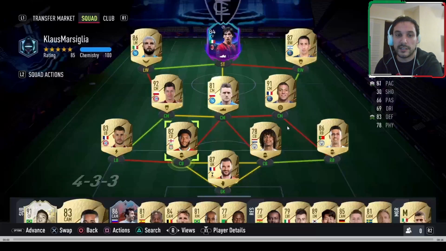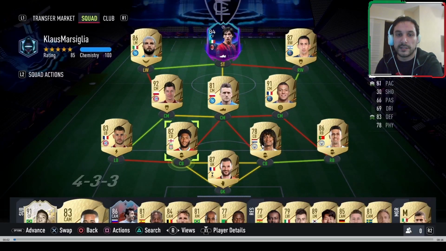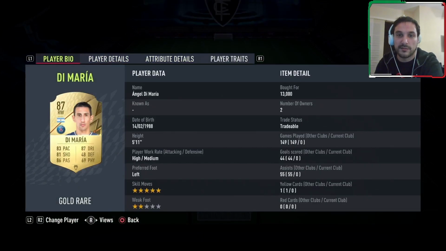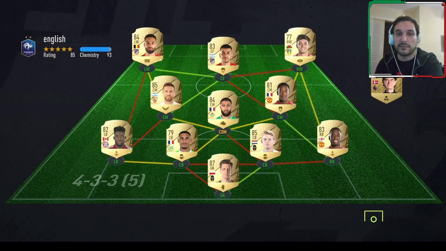But let's see. I'm gonna play some rival games with Mbappé. I'm gonna show you first that I purchased Di Maria. I didn't pack him, I had to buy him. It was 13k, not bad. He's gonna be on 10 cam, while Mbappé again will play in 8. Okay, first game, La Liga team with a couple of Italians.